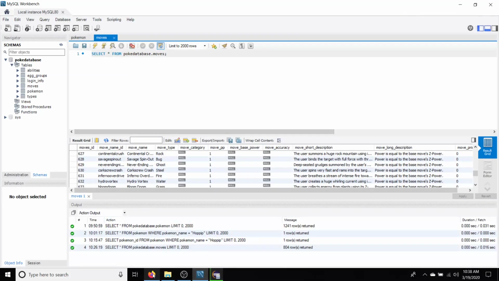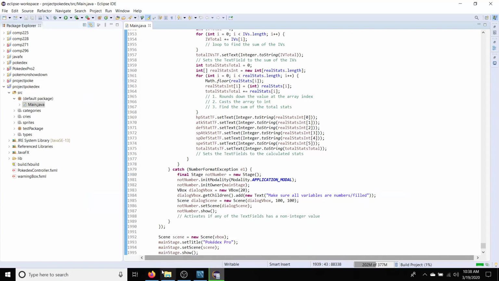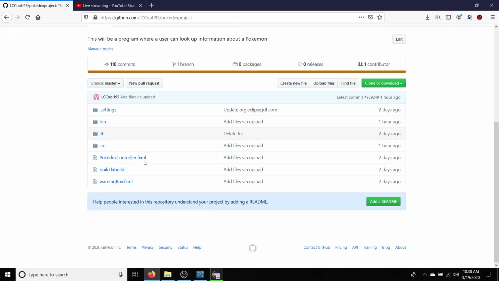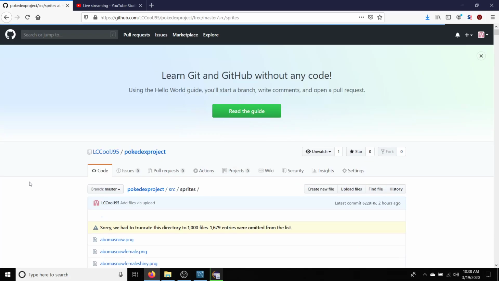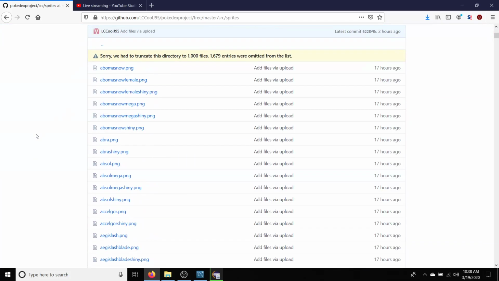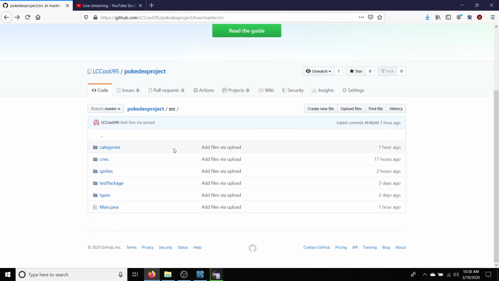For example, I don't have the current state of this up there right now, but everything here, from the cries, the sprites, the typing, little pictures, is all here. Though there's one problem. You probably can't download it because it's truncated, because there's so much stuff in here. Yeah, everything's here, including form pictures. I'm so sorry. There's form pictures.